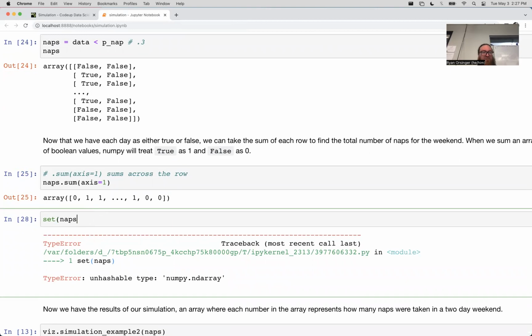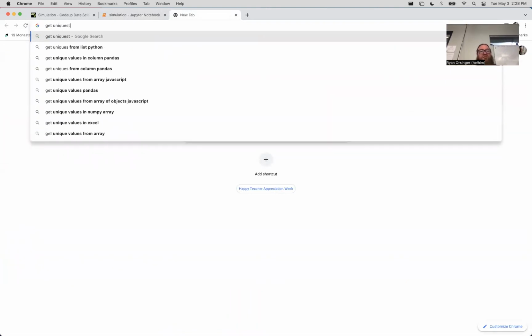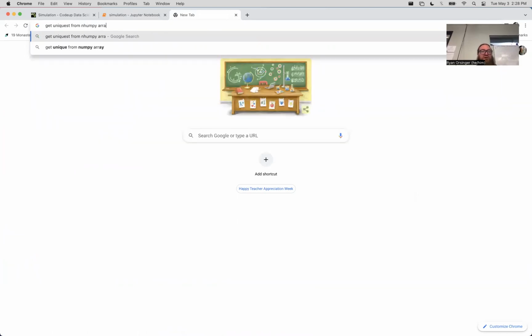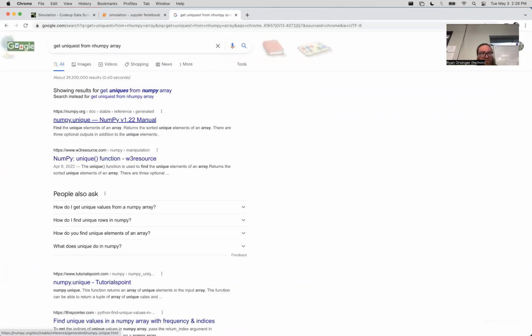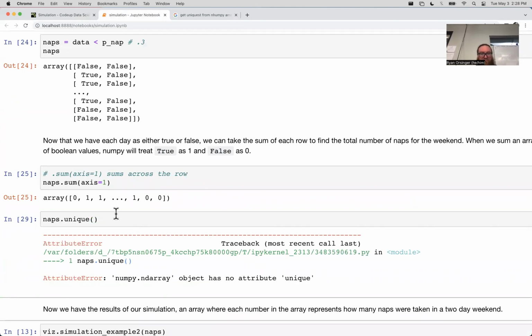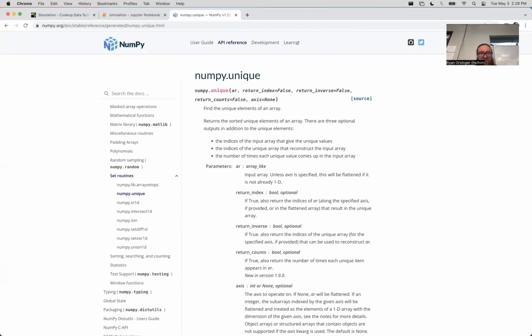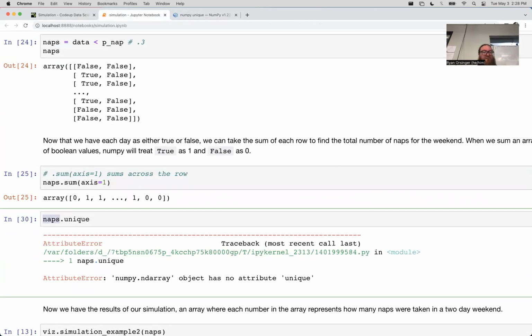Unhashable type. Get uniques. NumPy array. Oh, it's just unique. Oh, because it's not off of the array, it's off of the NumPy library. Excuse me. So this is np.unique on naps. There we go.